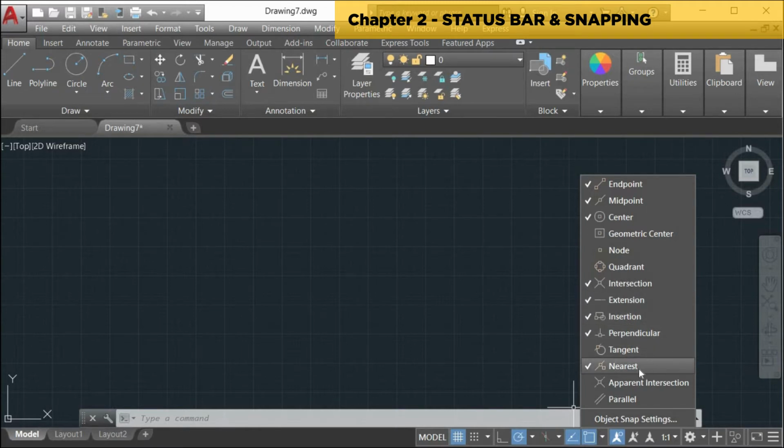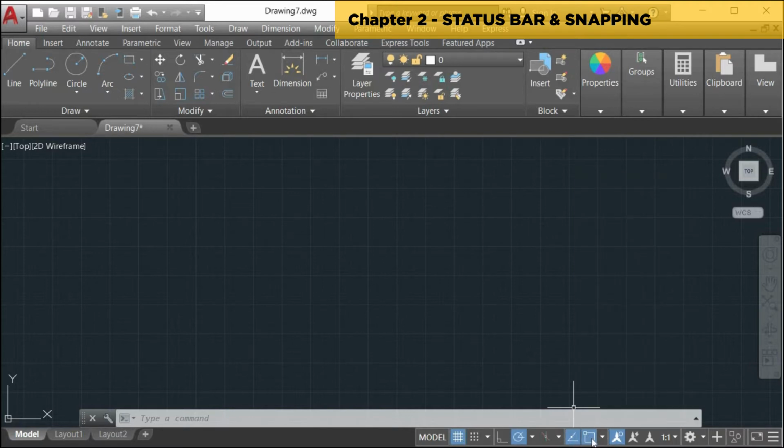And this will all make sense a bit further on in the notes. But for now, just make sure that all of these ones have a little tick next to them. You can click on them, untick them, click on them again to tick it. Those are the ones that you want ticked. It's going to make your life a lot easier. So that icon needs to be on, and those settings need to be on over there.